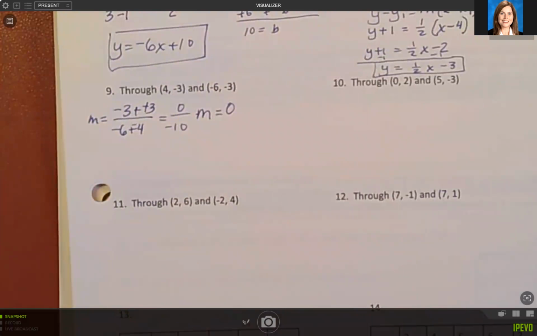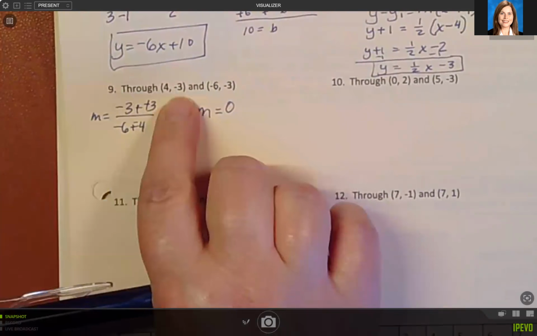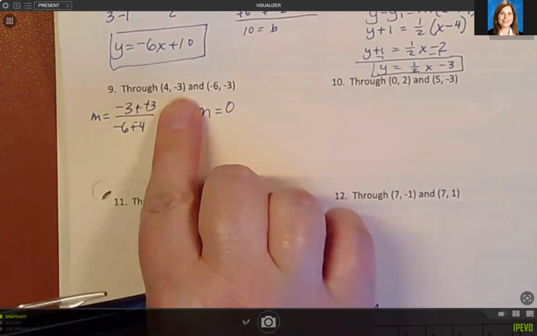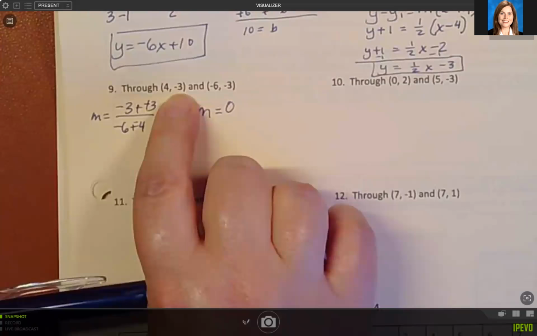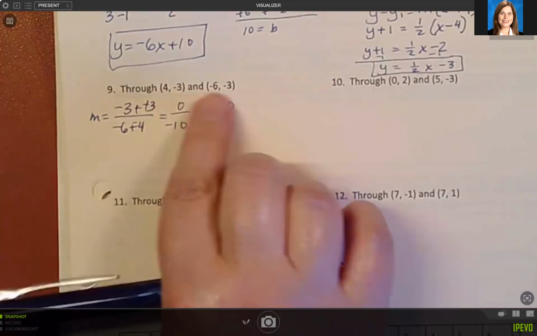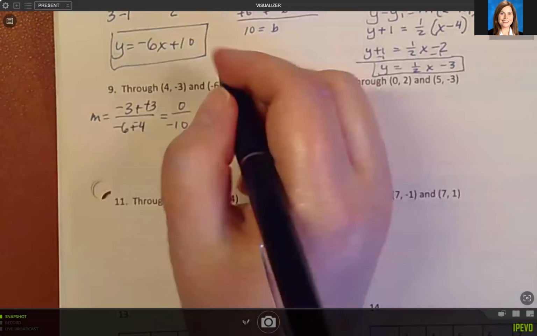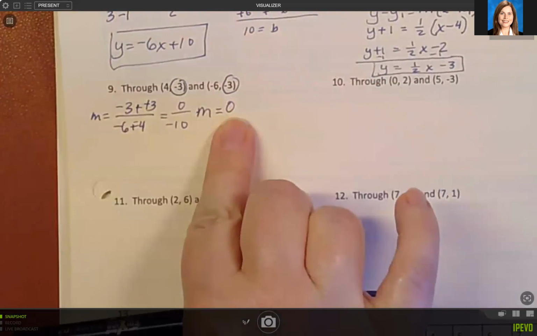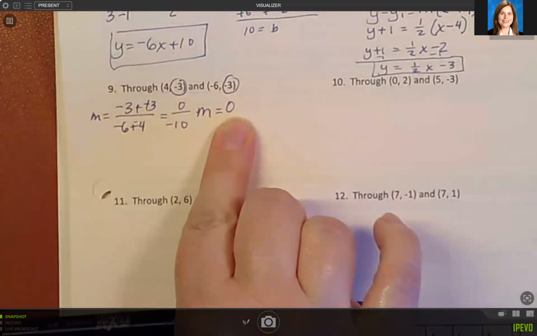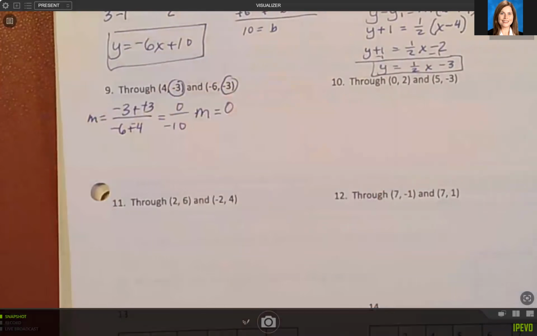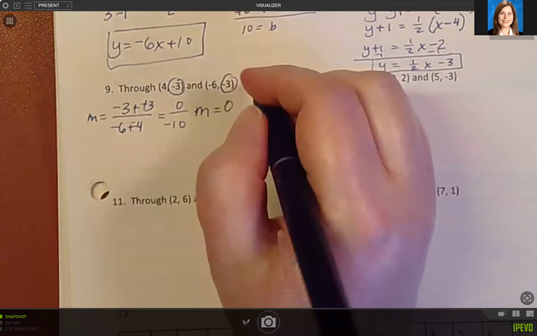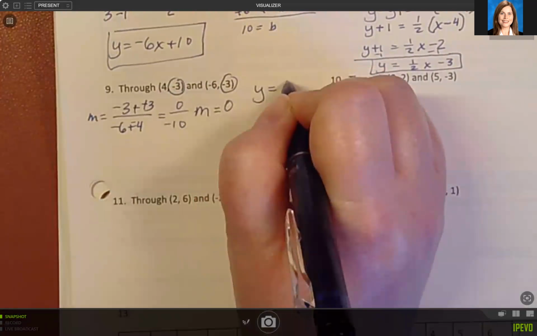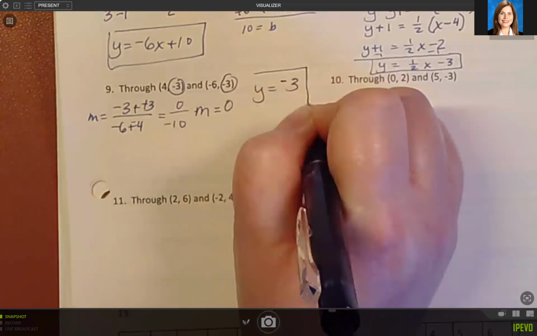That tells us, hey, the line is going to be horizontal. So now that we know the line is horizontal, we look back here, and if I'd slowed down a little bit, I would have noticed right away both of my y values are -3. Okay, so as soon as I see both of my y values are -3, I actually didn't need to do this at all and find the slope, I can just write y equals -3. That's the equation of our line. We know it's going to be a horizontal line that goes through the y-axis at -3.